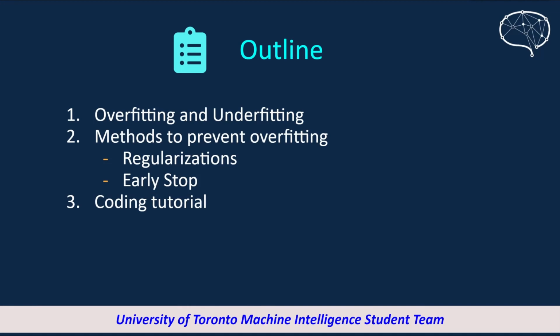And yeah, so into today's schedule, we will be introducing overfitting and underfitting, which I mentioned once in the second workshop, one month ago. And we will be talking about methods to prevent overfitting. Essentially, there are two very important ones, which are called regularization and early stop. I will be focusing on these two. And finally, we will have a coding tutorial on PyTorch once again in order to figure out how exactly we do this in code. I think that's what you guys are mainly interested in, to produce the best performance, right?